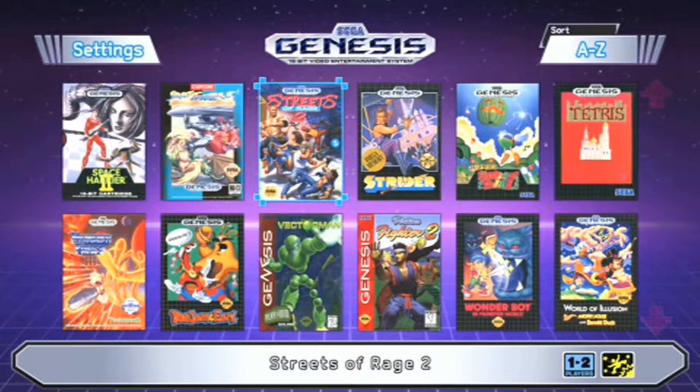So, I decided on Genesis Mini 1, but I'm using the Genesis Mini 2 controller. You can't see it out there, but I do have the 6-button controller from that. It does work on the Genesis Mini 1, if you have it. Not that it's going to matter for this game, because this game doesn't use it.